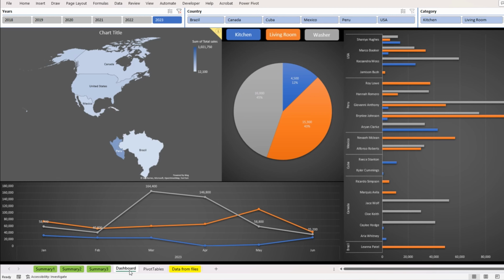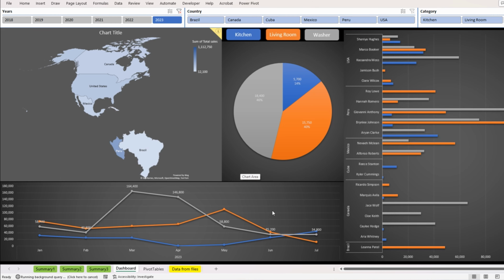Let's go back to dashboard and go for data and refresh all. Now you can see only refresh imported the data and refresh all imported the data, plus it updated pivot tables and dashboard, because pivot tables always need a refresh to update data.